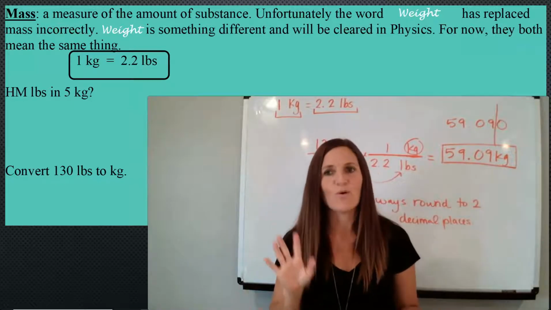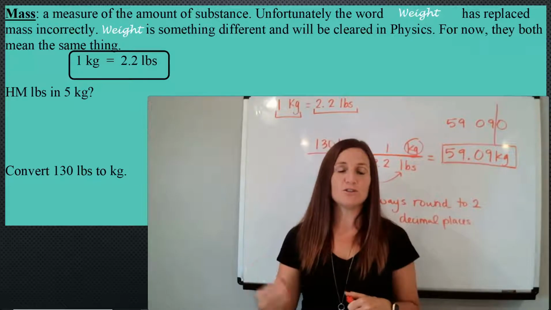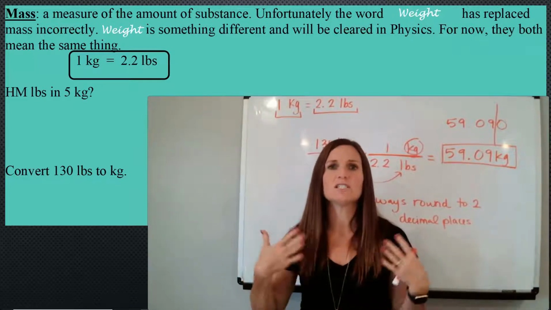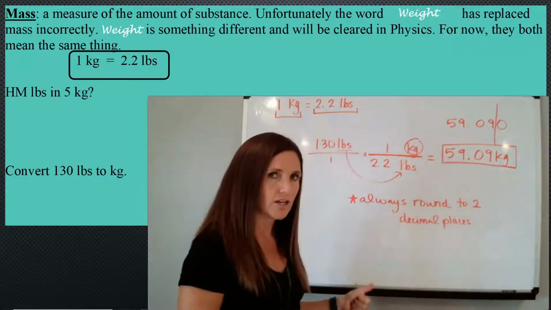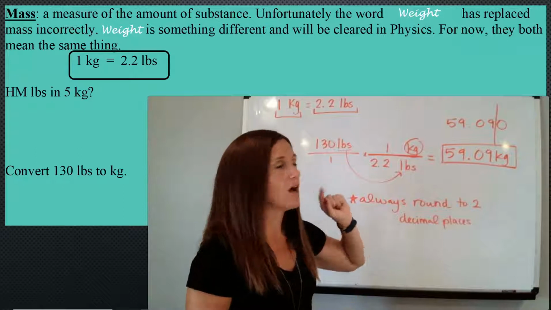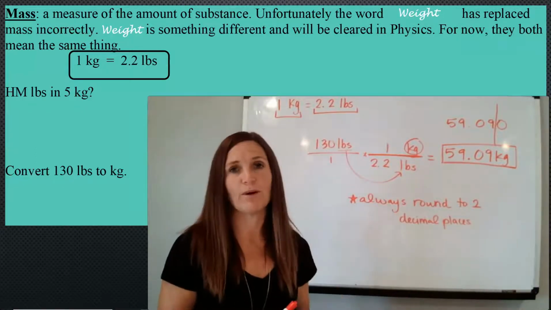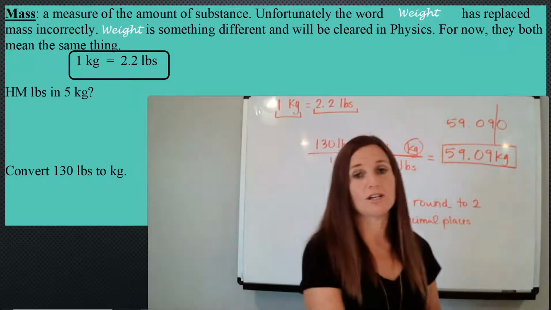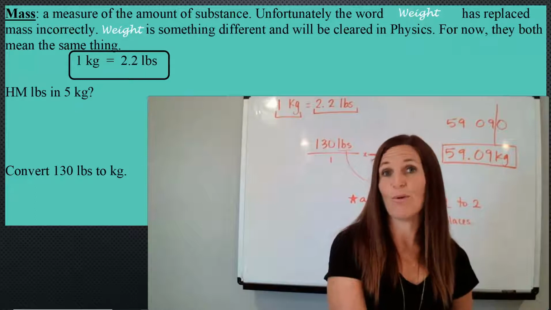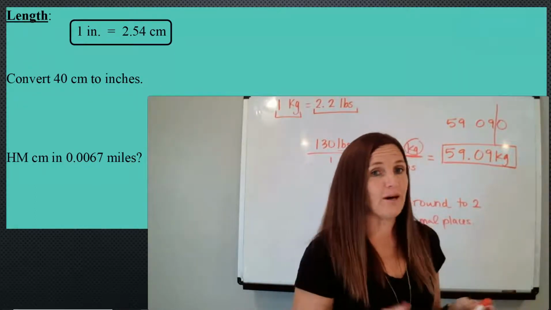I'm not done yet. We still need to do a few more different conversion factors, but you're practicing with new conversion factors and finding that it's really just the same old story, right? Write what you're given as a fraction over 1, cancel your units down, new units on top, plug in the values for your conversion factor and multiply through. So much of chemistry is simply converting that this kind of methodology is really going to help you all throughout the semester. Okay, so here's a different one, length.